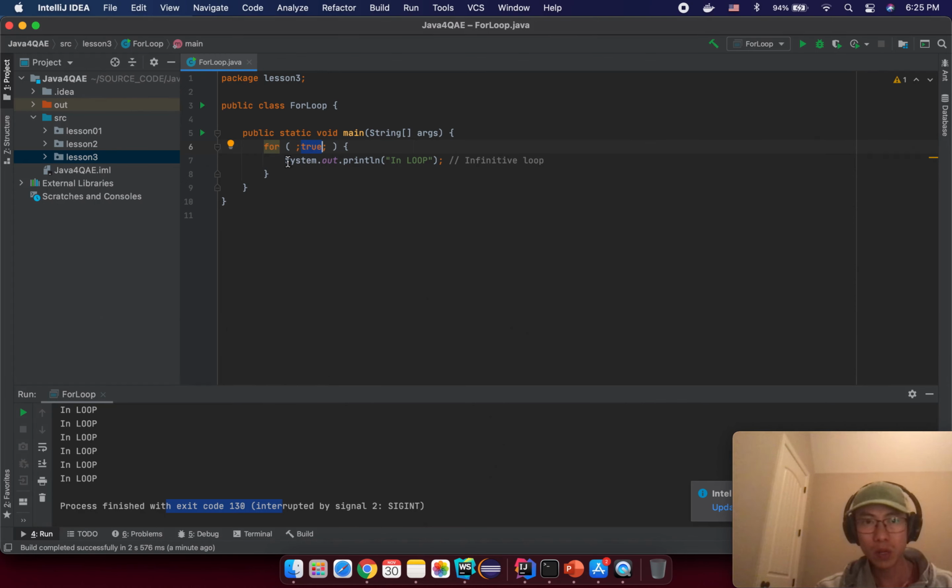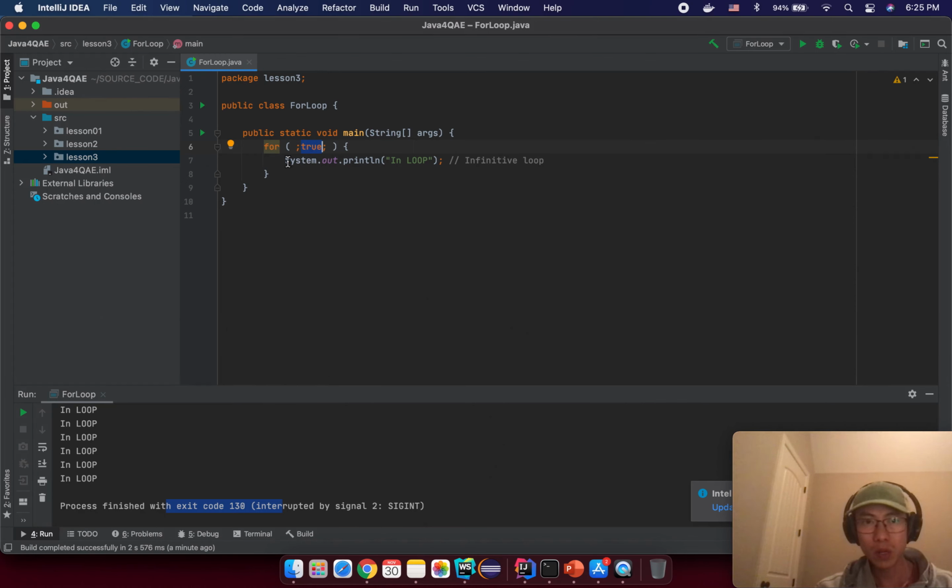Okay, so let's go back to our slide. We have the init value and the condition to trigger. Why do we need them? Because you already know that we have a condition here and we want to trigger something. That means if the condition is still true, we want to execute something until the condition is false. So we need an init value here. For example, you put int stock = 0. You want stock to equal zero here, and you call it the init value. But if you execute this again, because there is nothing in the condition, we get an infinite loop again. And we say I want to trigger something like, if it's still true, I will execute.